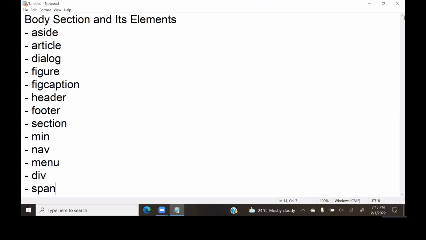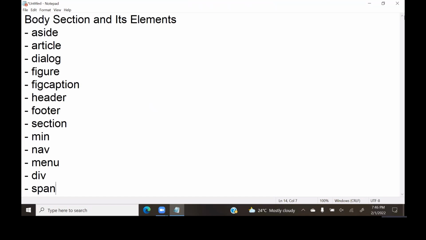So many other elements will come. These are the basic first elements you need to know. Don't think that these are the only elements. The body section contains a lot of elements, but these are mainly used for designing layouts.